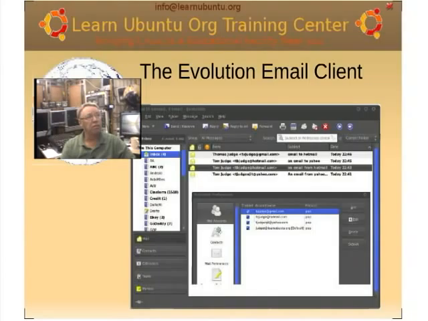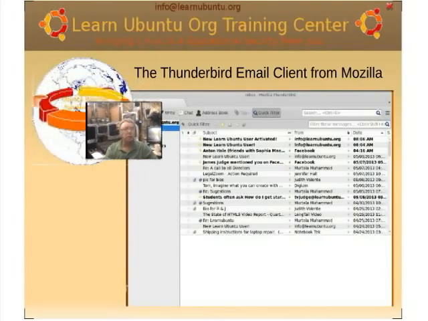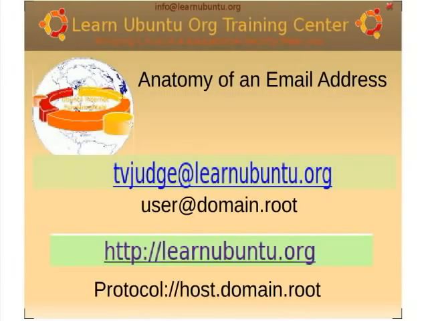Now, here's a shot of the Evolution email client in an older version of Ubuntu Studio. You see you have inboxes, and you can have multiple email accounts on that, which is very helpful. Here, I mentioned earlier, is the Thunderbird email client, which seems to be coming pre-installed with the newer Ubuntu distributions. I actually just set it up the other night and tested it out myself on one account. Seems to work okay.